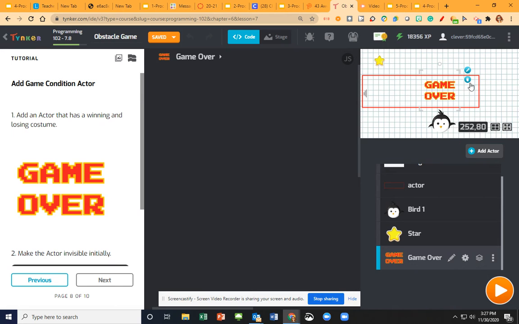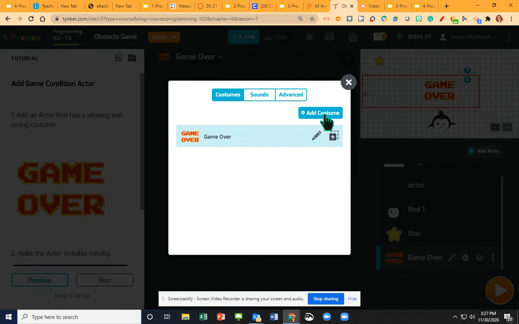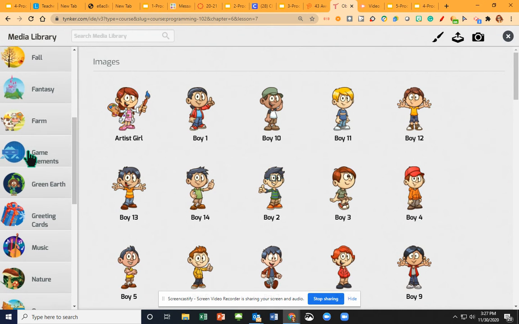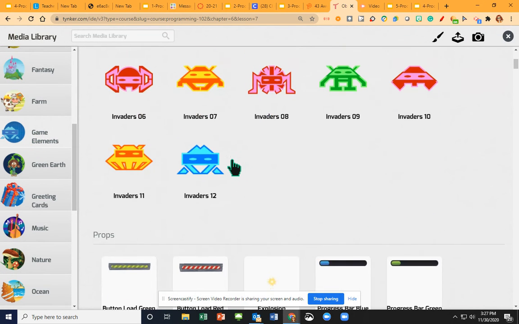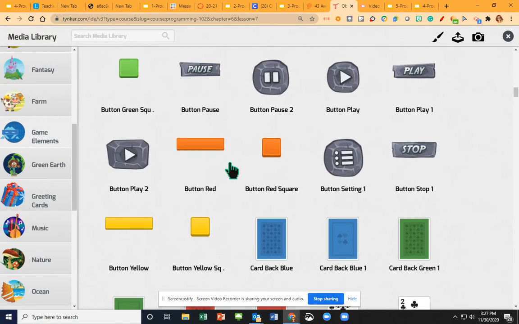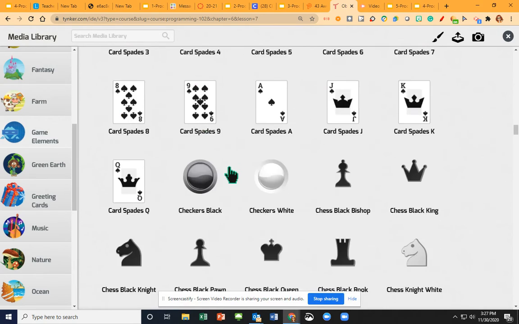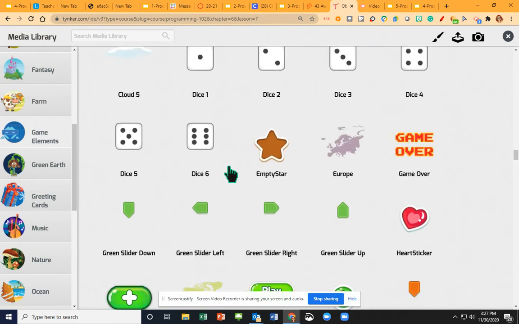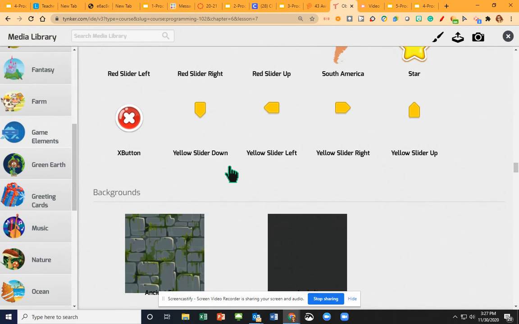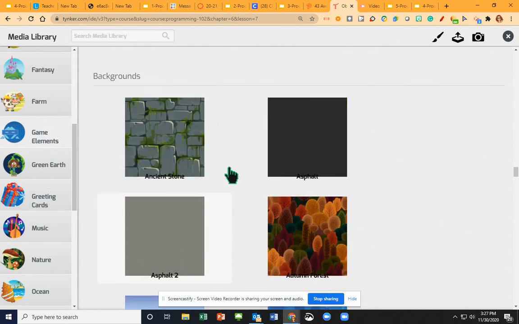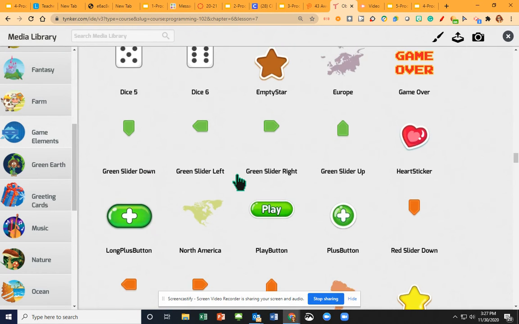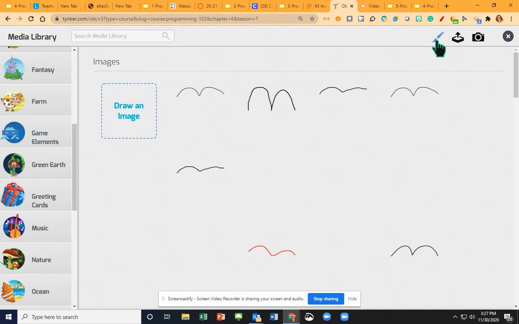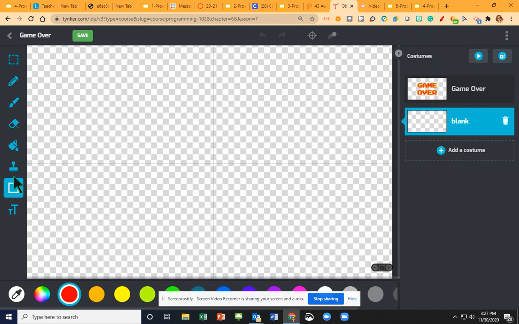And then I'm going to add a costume and go to game elements, and let's see if we can find you win. No. Let me just draw one. I'm going to draw type 1.